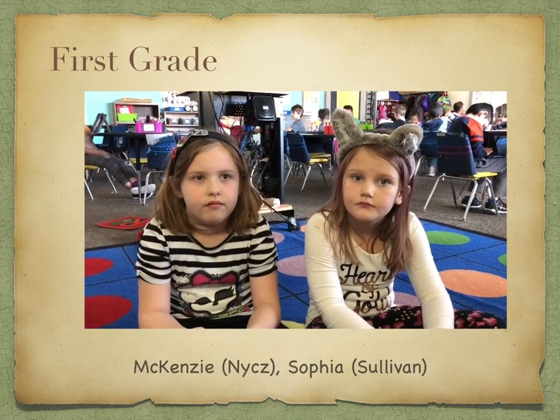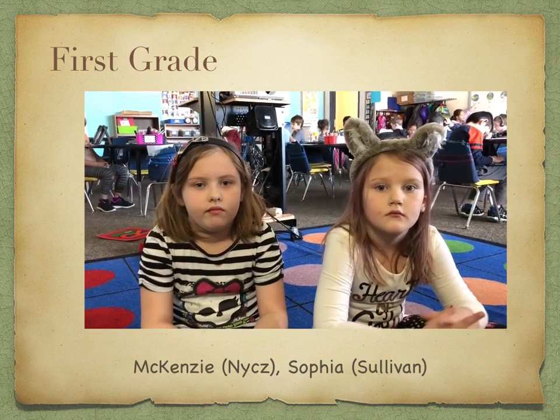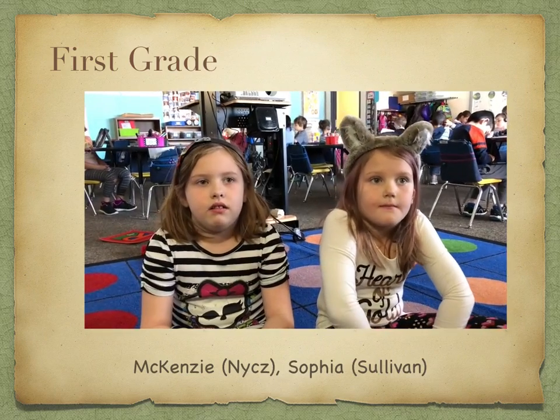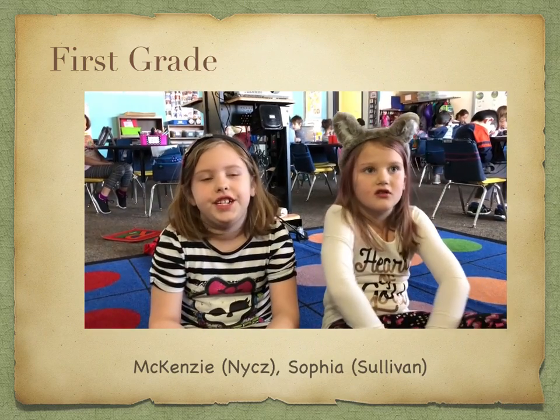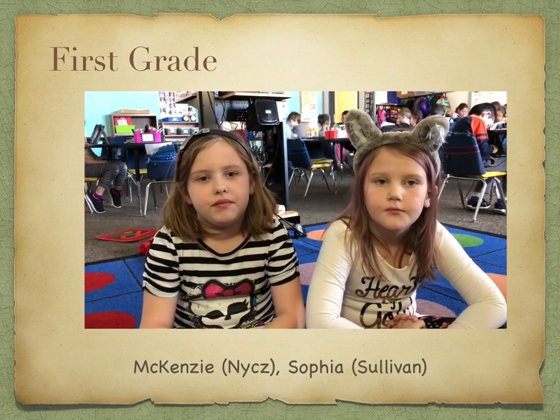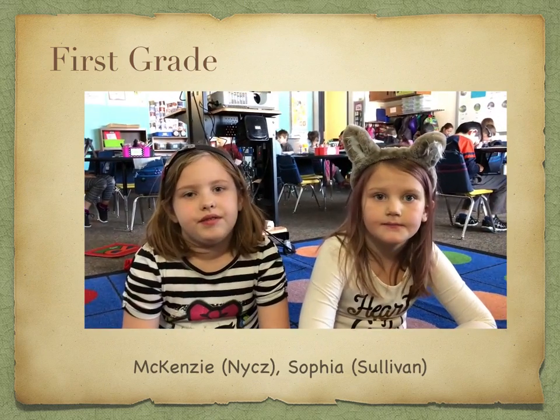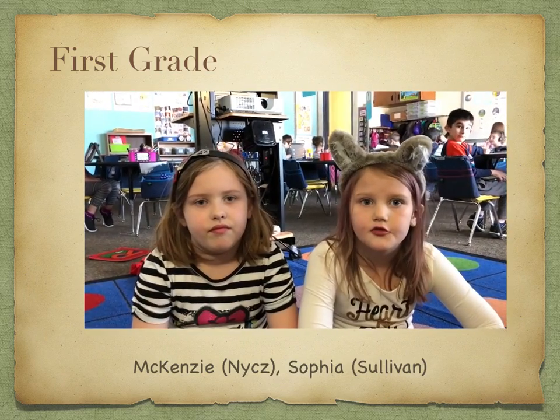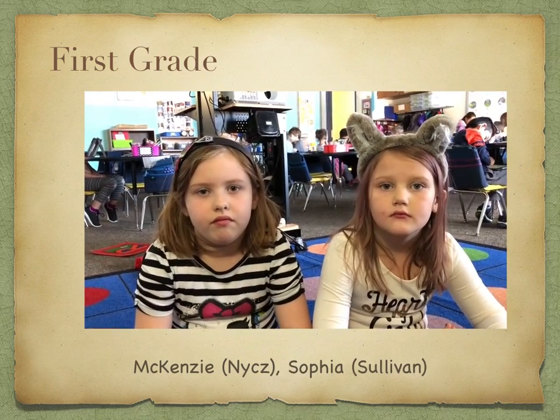All right, Mackenzie and Sophia, when we use the RACE strategy to respond to a question, there are 4 pieces. What's that first letter R stand for? Only words from the question. So we have to restate the question. Awesome. What about A? Answer the question. There's another letter in RACE. We did RA. What's the next one? C. And what is C, Sophia? What do you have to do? Proving your thinking. And how? Give 2 reasons. Absolutely.